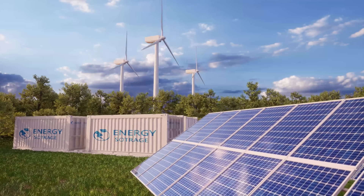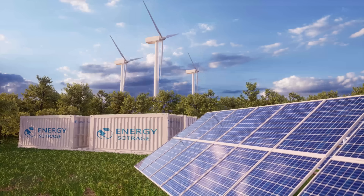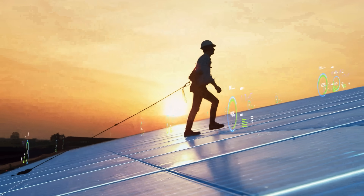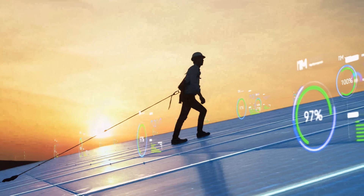Think about the through line from the last few episodes. We've rebuilt the solar and storage supply chain here in America, we know electricity demand is rising fast, and we need a lot more generation. The big centralized system — interconnection, transmission, federal incentives — is an ever-increasing bottleneck. So the question becomes: where can we build clean energy that actually gets done on time? And the answer, for a huge part of the rest of this decade, is behind the meter, on rooftops, parking lots, campuses, and homes.